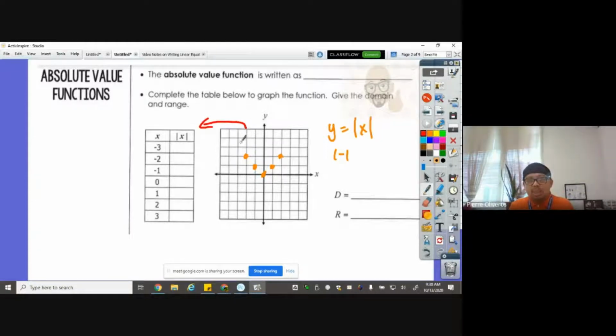Okay? Like this point here, it's -2, 2. This one here is -1, 1. This is 0, 0. This is 1, 1, and this is 2, 2. Just plug in these coordinates on the table, or you can start on the table, whichever works for you. I'm just giving you multiple ways, and whatever you understand, I'll take that one as long as you graph it accurately. Okay, let's go ahead now.